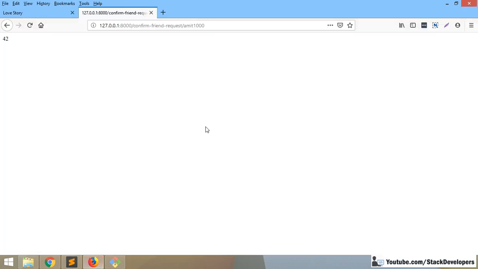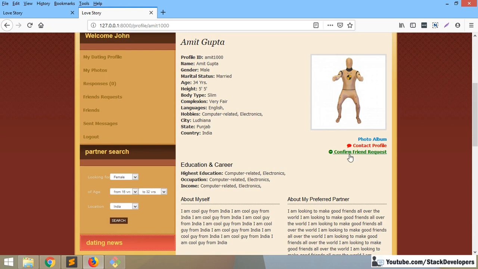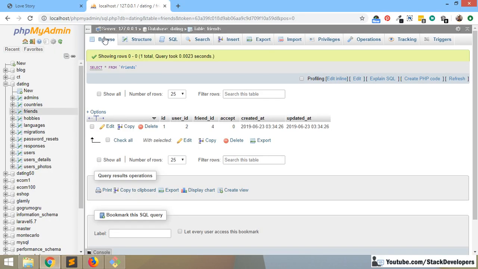Now I'm going to refresh once again, and you can see that it updates this time, but still confirm friend request is coming. We will check our table, and here accept is 0. Okay, so it is updated, but we need to correct why it is still showing confirm friend request.